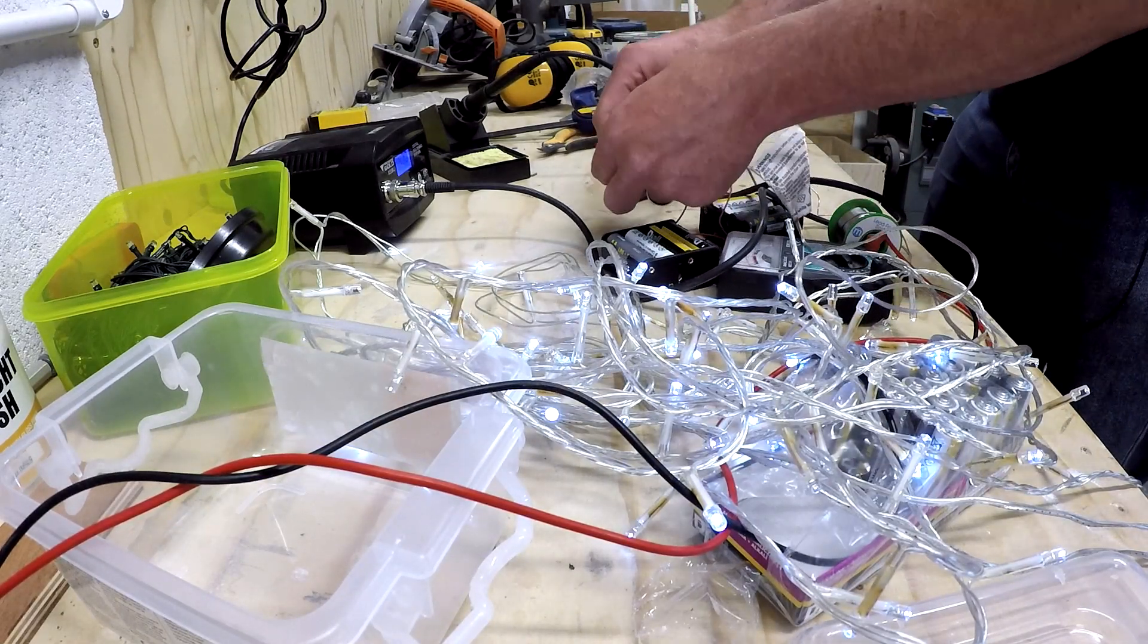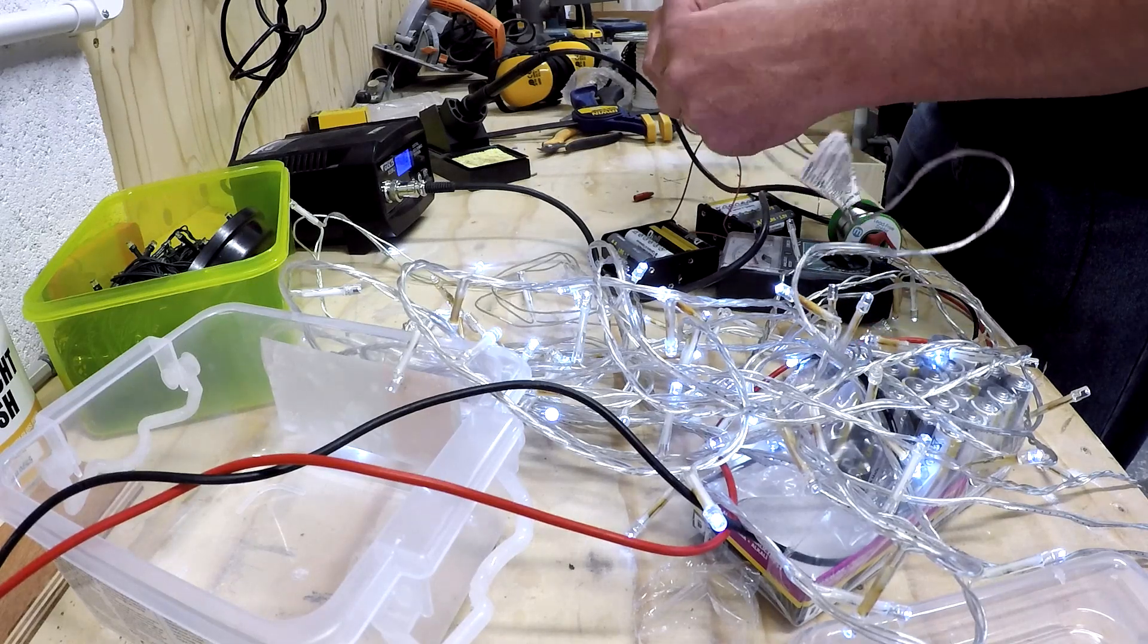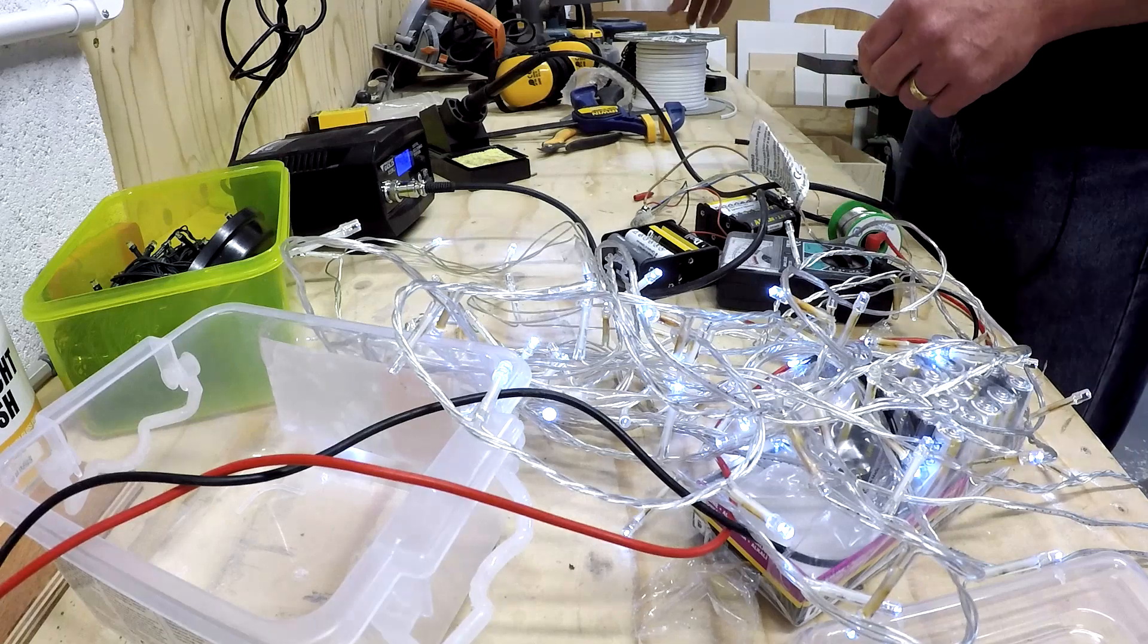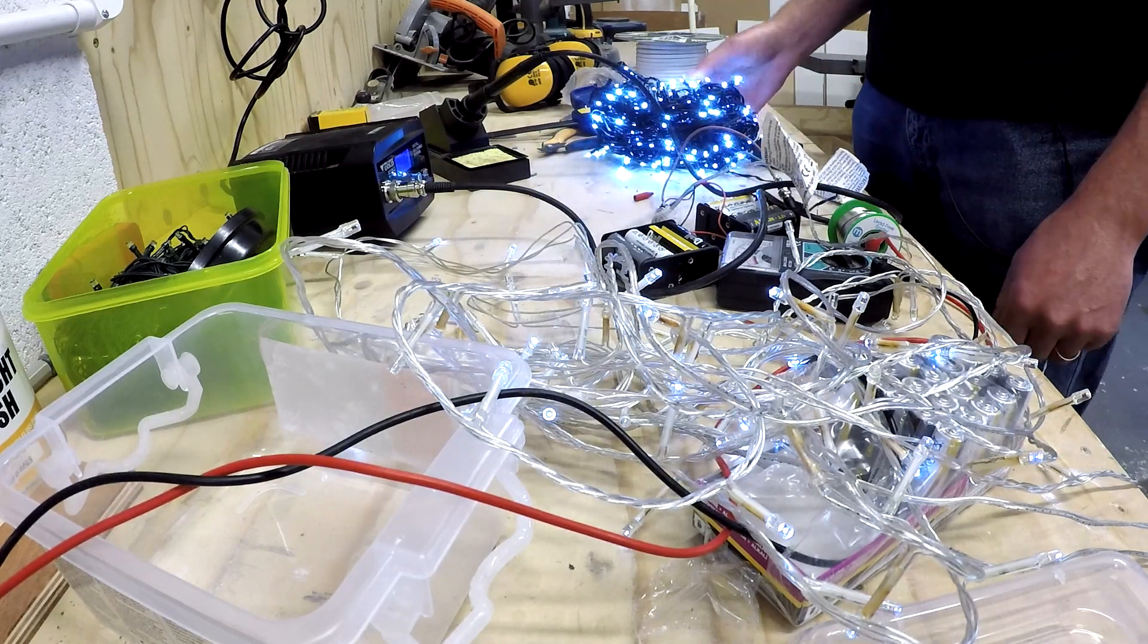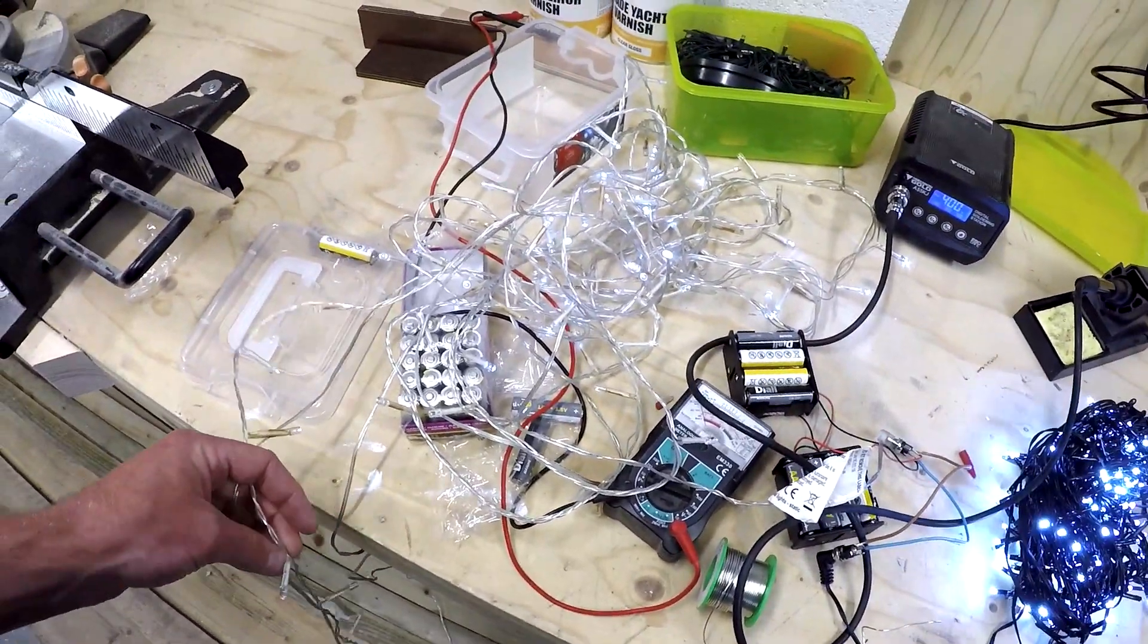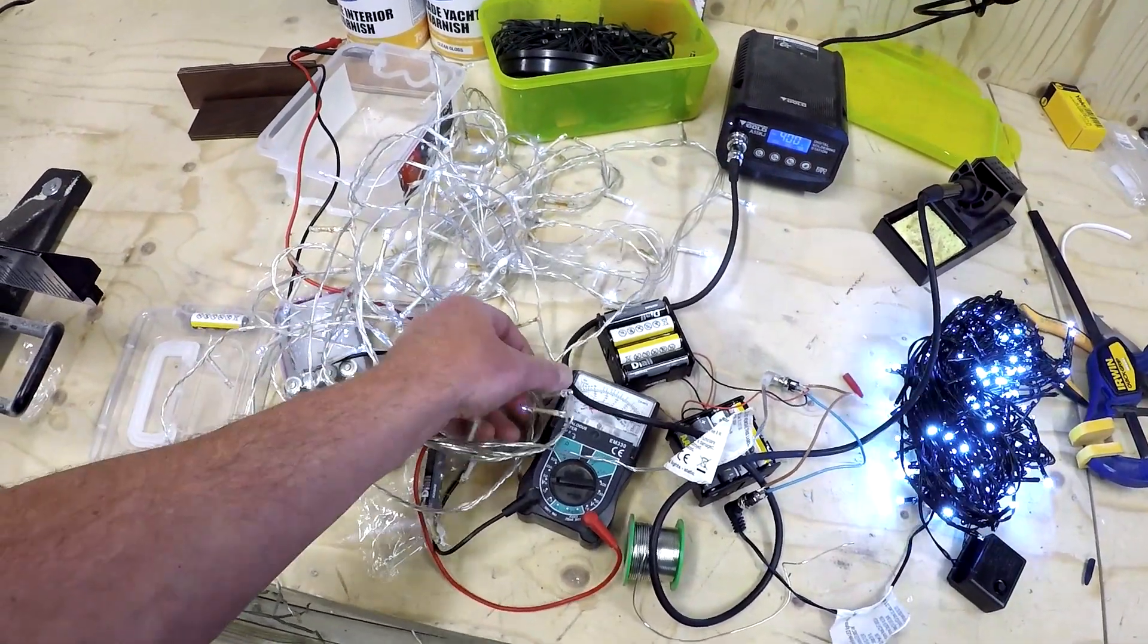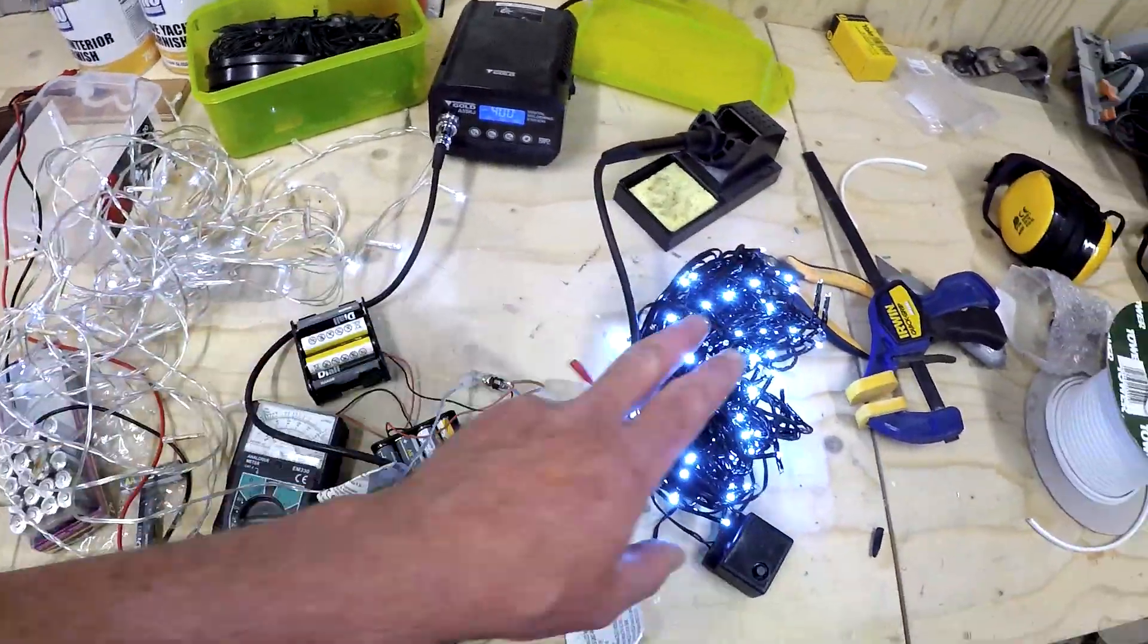Let's try running both sets, see what happens. Then if I've got time, I might try and find an on-off switch, but I don't know if I've got one. This one, does it make any difference which one it's on? No difference to it. I have no idea why that's like really dim. I'm sure someone will explain it. The other set. Well, there we go. It's working. But for some reason, this set of lights is really dim and I have no idea why. These ones are working fine.